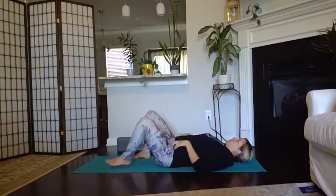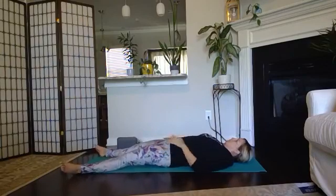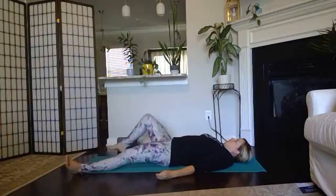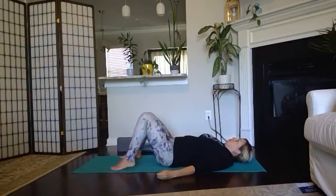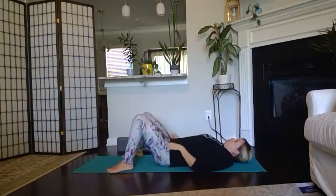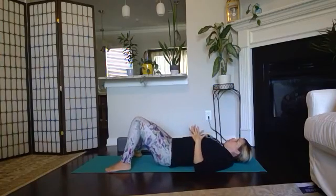So a couple of options. You can either start in this full version of our final resting pose, legs extended. For a lot of people, that feels pretty pinchy in the low back, especially as a place to start. So instead, if it might feel better, place soles of the feet onto the earth. Walk your feet as wide as your mat, or if you're just on the rug in your living room, walk your feet wider than hip distance. And then allow the knees to fall in towards each other, creating a little bit of a triangle, and that'll relieve some of the pressure on the low back.